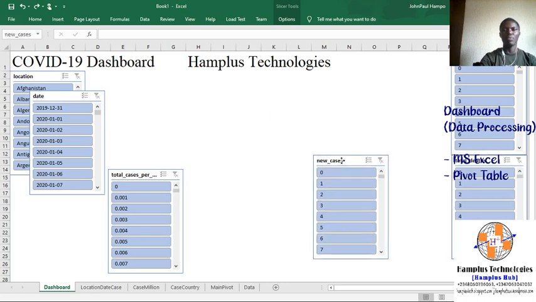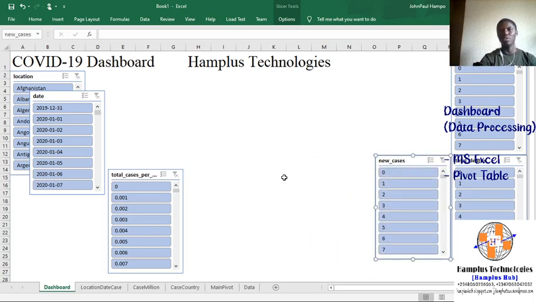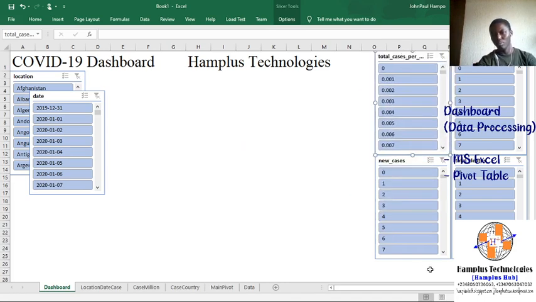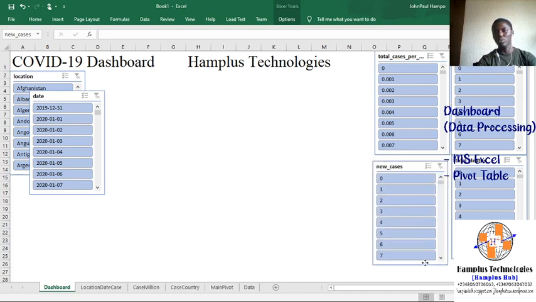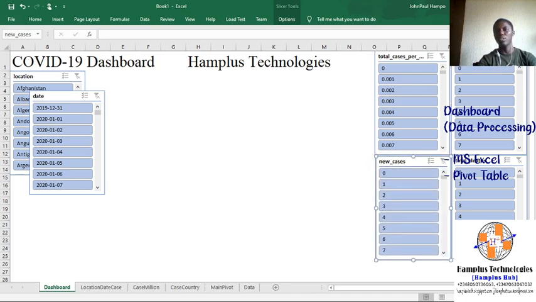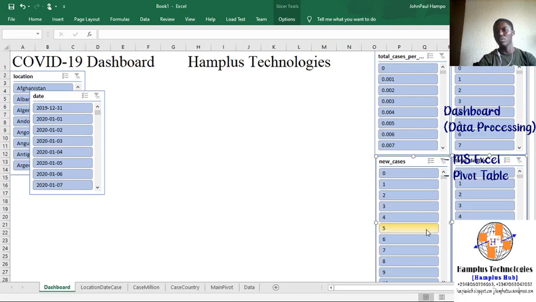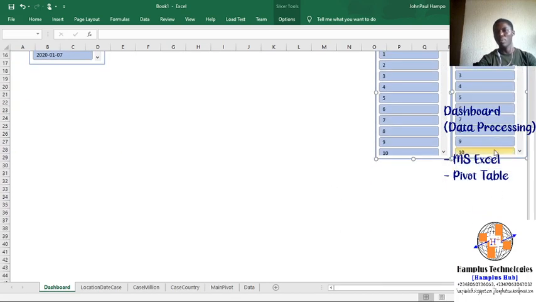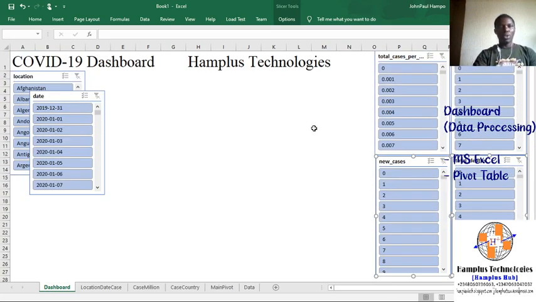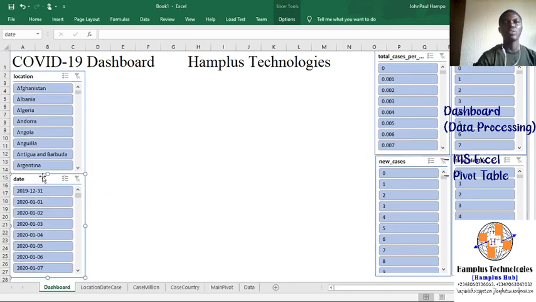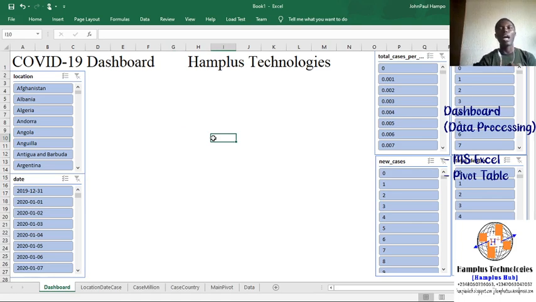I have total cases per million. So these are my slicers. Let me just increase this. Sorry, I'm taking my time. And now to have a proper understanding of this. Good, so I have this.